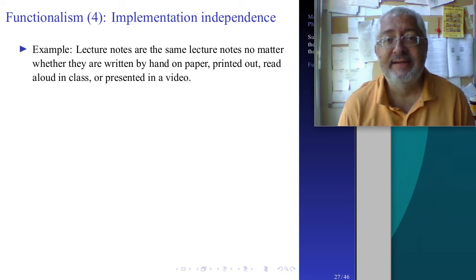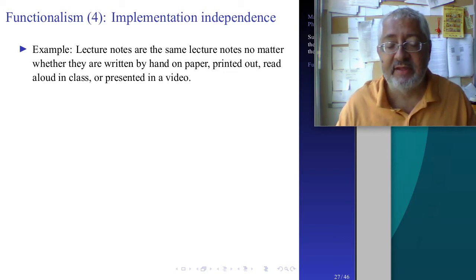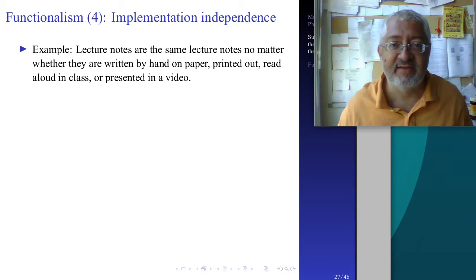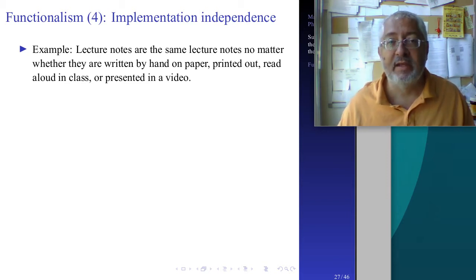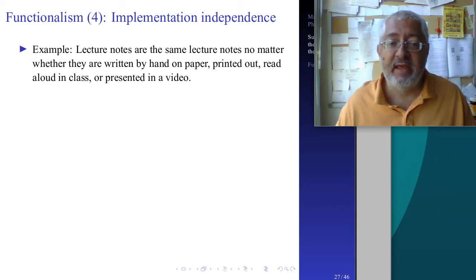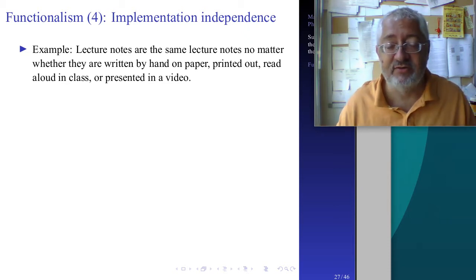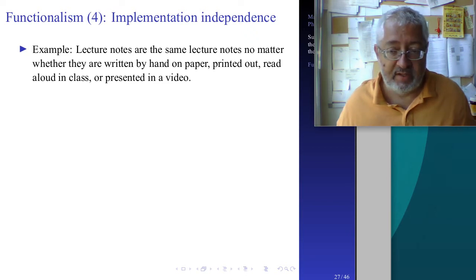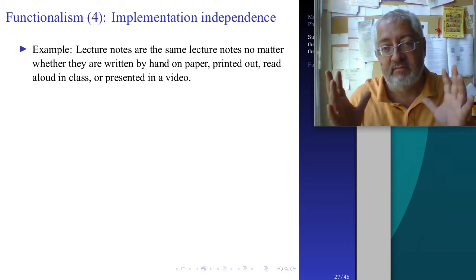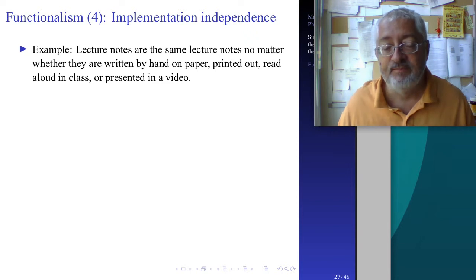So welcome again. We talked last time about functionalism, and now I want to add a little something to examples. I already mentioned them last time, or one of them, but I want to make it a little more clear. And then we will talk about behaviorism, and we will contrast behaviorism and functionalism. I think it's always easier to understand these theories if you compare them with each other, and then you can more easily see how they are separate from each other and where they overlap and so on, right? So this we will do now.